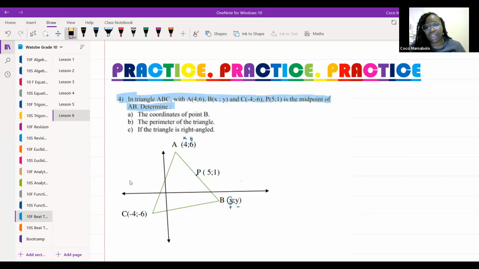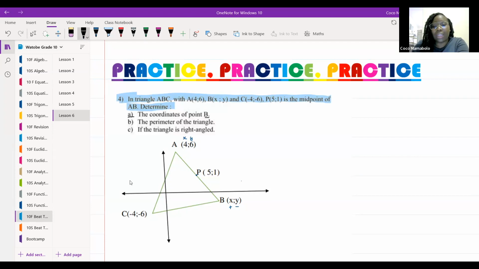Also with our y value, if our y value is positive and it's lying at like 0 or something like that, we probably haven't done this correctly. So we need to make sure that we're getting a good idea of the answers that we need to be getting here. All right, so the first question says, determine the coordinates of point B.